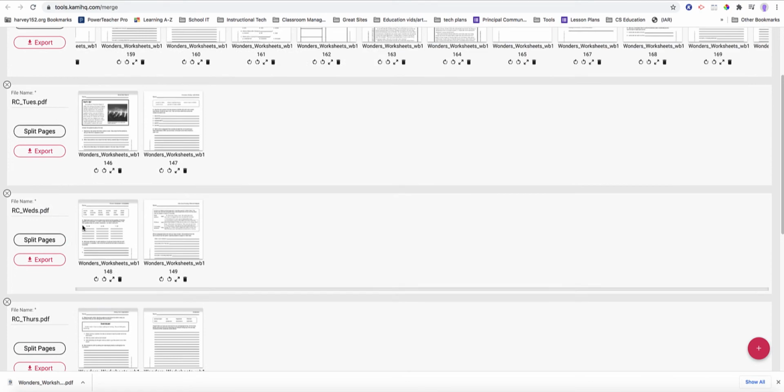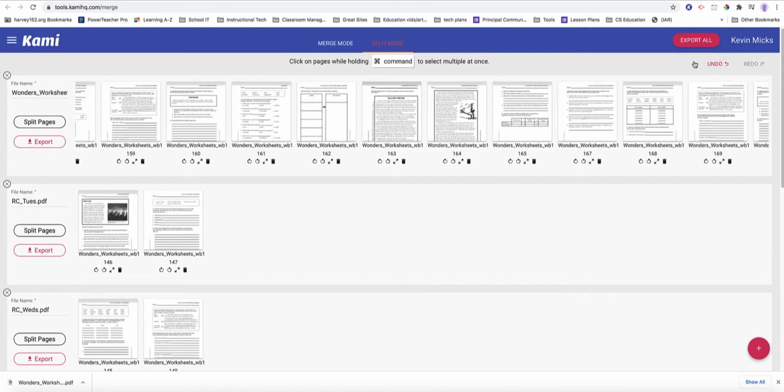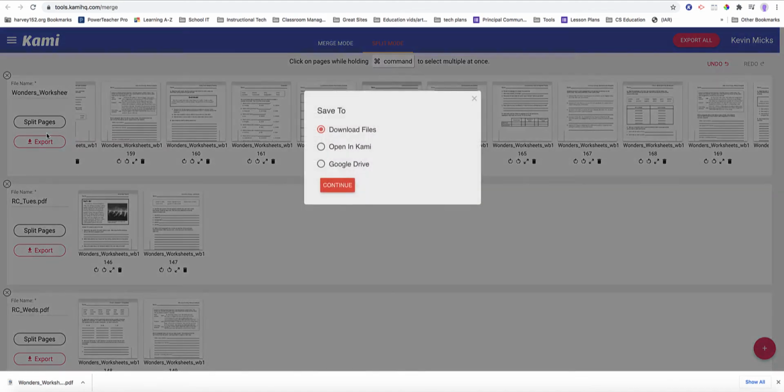All right, so now you have a couple options here. You could export all of this, but it's going to export it as a zip file, and then you have to unzip it. It might be easiest if you just export them individually. So let's say I export this Tuesday. Again, you could download it. If you're on a desktop computer, a Windows or a Mac, you can download it to the computer itself. If you are on a Chromebook, then downloading it to Google Drive will be your only option. Either way will work.